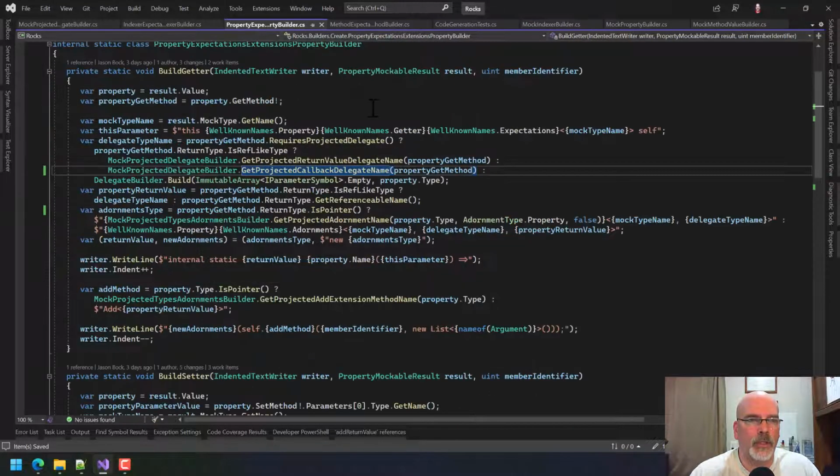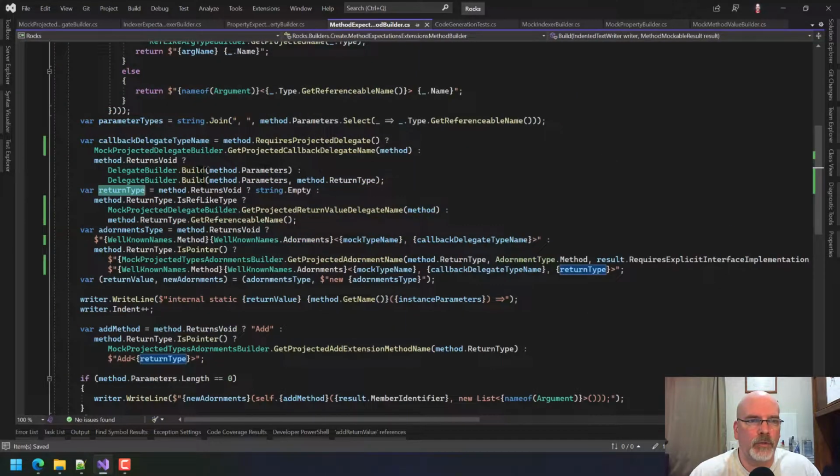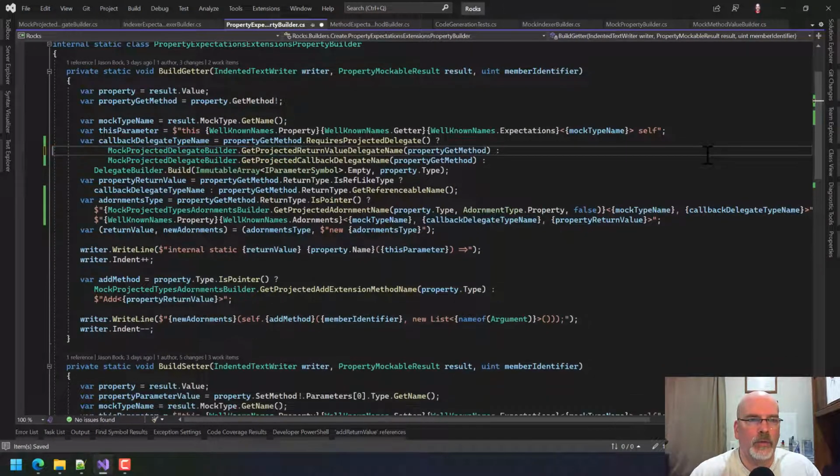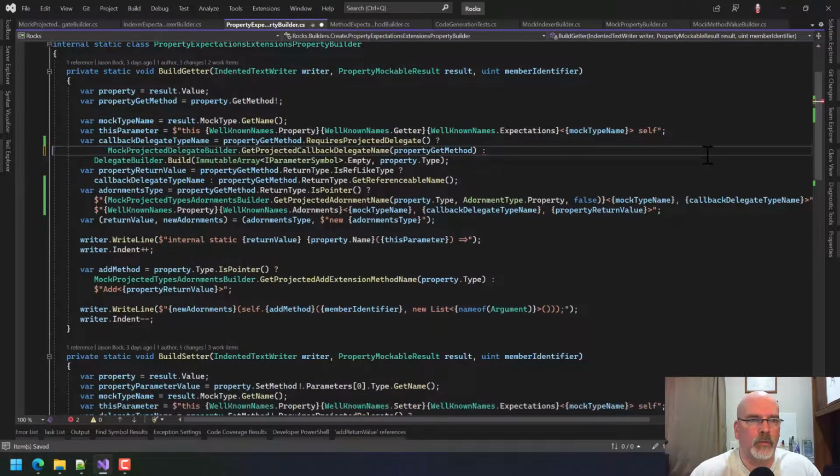So property, we want to basically do the same thing. Then we say we don't care about that. We grab that, pull that there. Otherwise, we just get that. Property return value is going to be this.